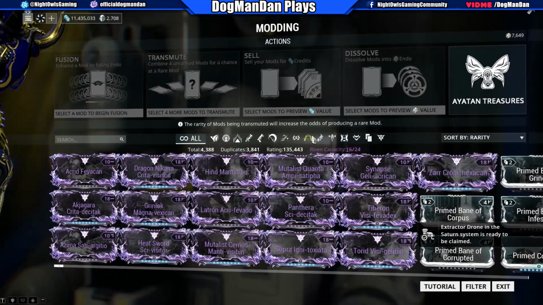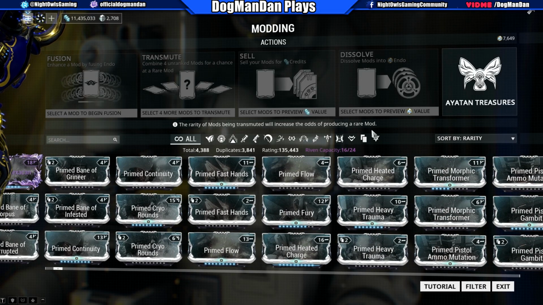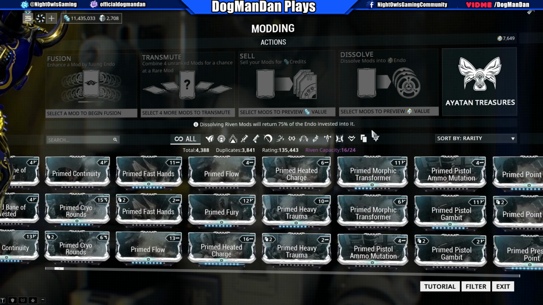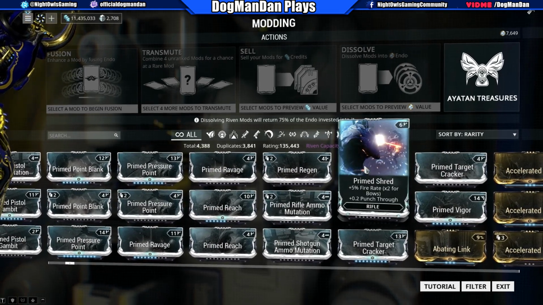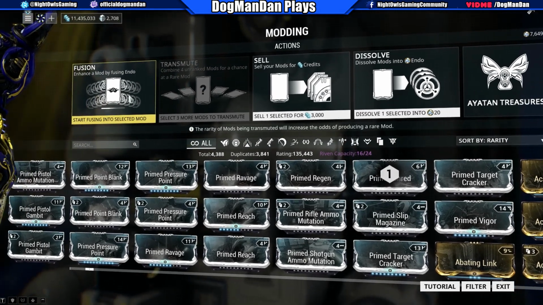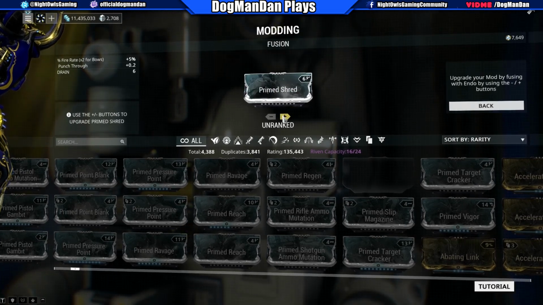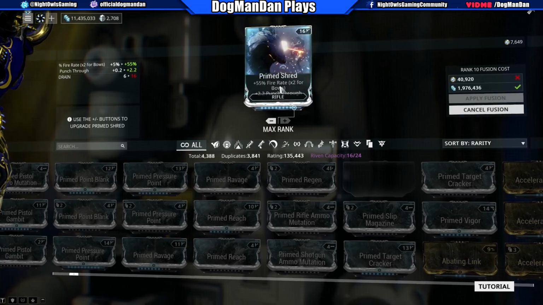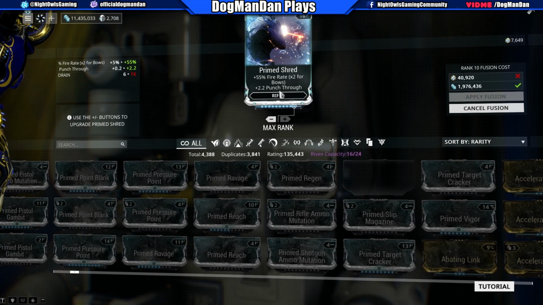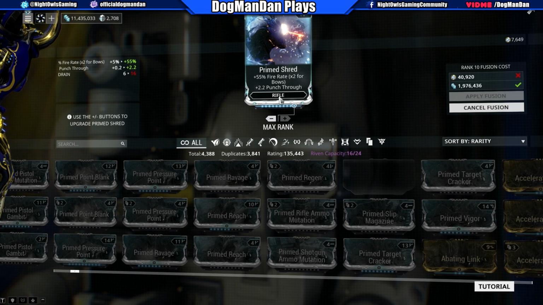Okay, let's come over here just to kind of show you. Let's see, where are you? I've got a couple of primed mods. There it is, Prime Shred. Let's start fusing. I don't have enough to fuse this whole mod up, but I want to point some stuff out to you. So we're gonna go ahead and max this sucker up. Okay, so it's a plus 55% fire rate, which can be good for some weapons. But the biggest thing here is a 2.2 punch through.